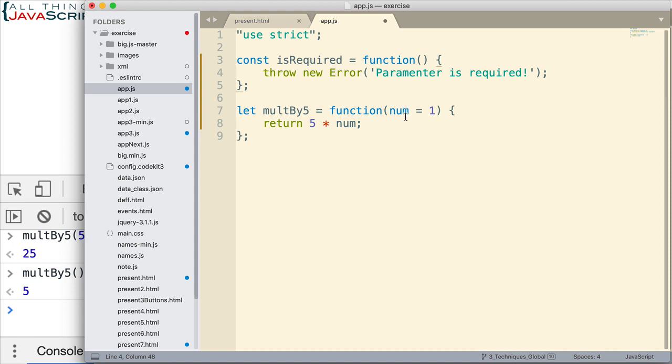Now we simply need to set this variable to the function like this. So if a value is provided, then it doesn't do this assignment. This assignment is not complete. However, if a value is not provided, then it tries to do this assignment, and what happens is it invokes this function which causes the exception to be thrown, which is an error, and that will generate an error for us. So let's go ahead and save this and give it a try.